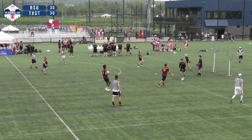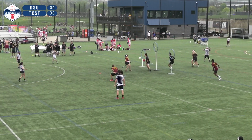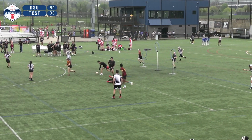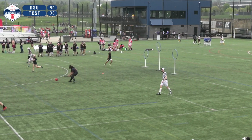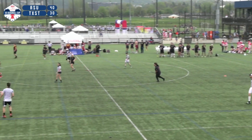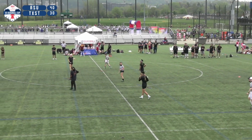Got Luna left. Bonheimer behind, goes to him. Bonheimer, bar down, puts it through. Arizona State takes the lead back 4-3. Yeah, and really nice beat from Zachary Rundstrom there to blow up the play and create the no-bludger opportunity for Arizona State and to then score.